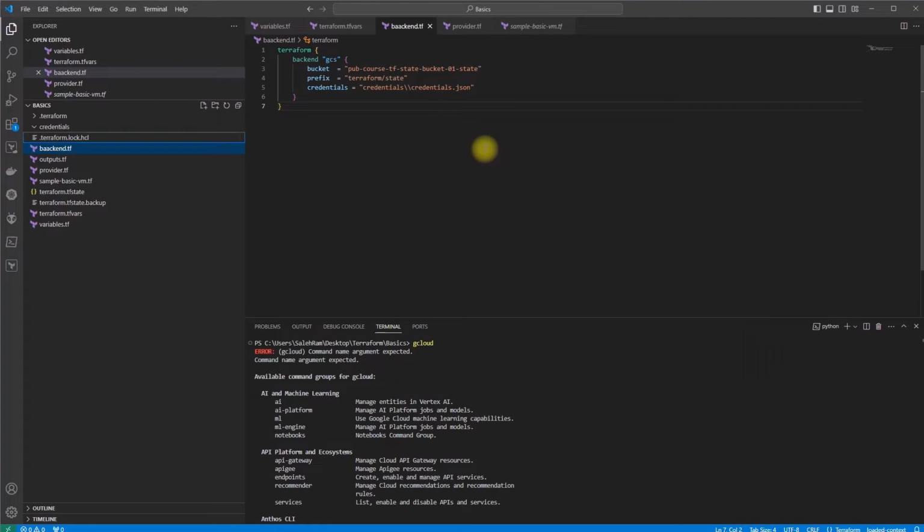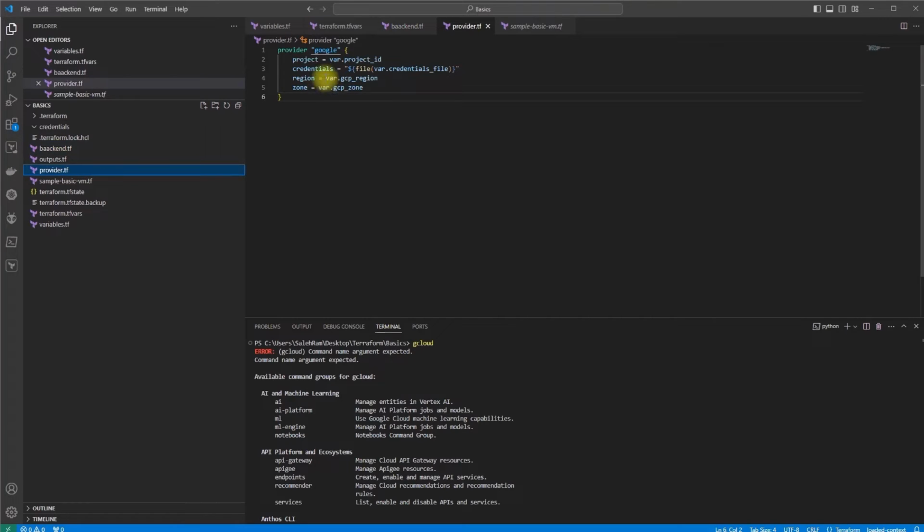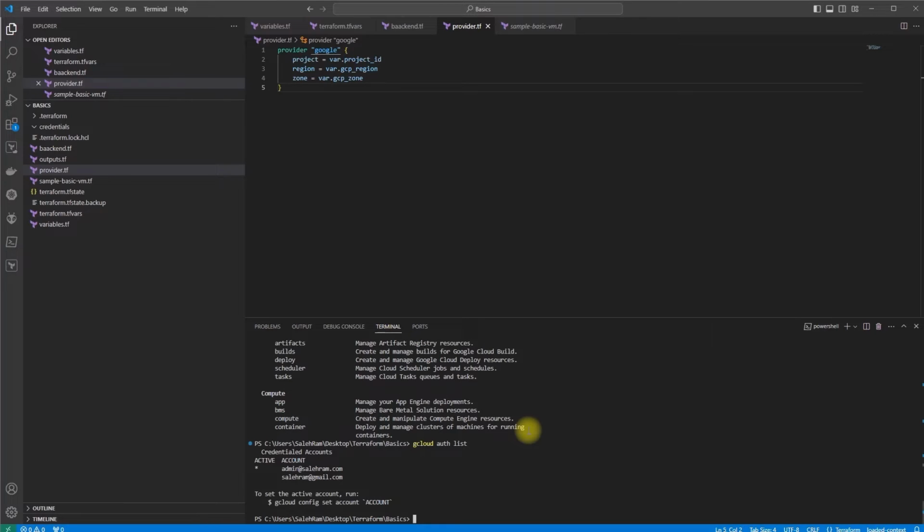And then let's get rid of these lines that are referencing the service account key file, which is not existing anymore. So simply comment this by adding a hash at the start. It will turn green, or you just delete the whole line if you want to completely get rid of this, which is what I'm going to do. So this is the backend, and then the provider as well, credentials, getting rid of this, and then saving the files.